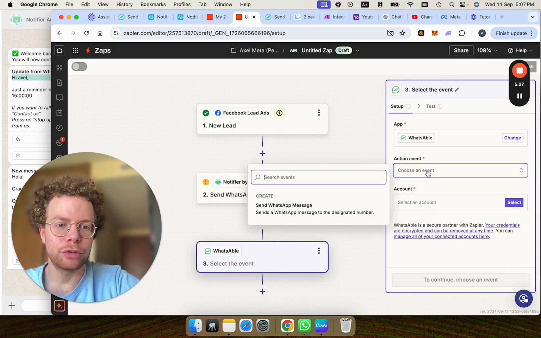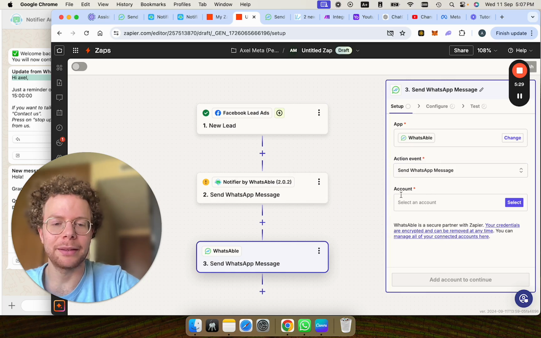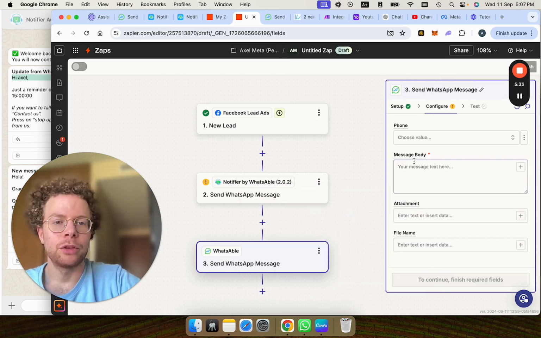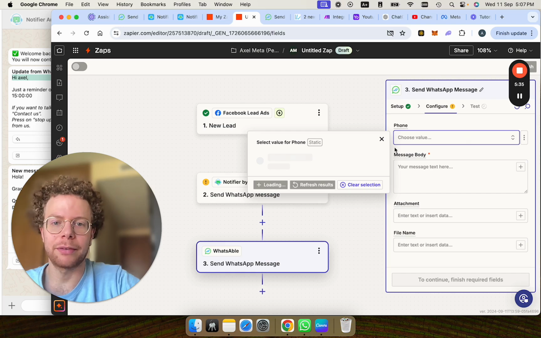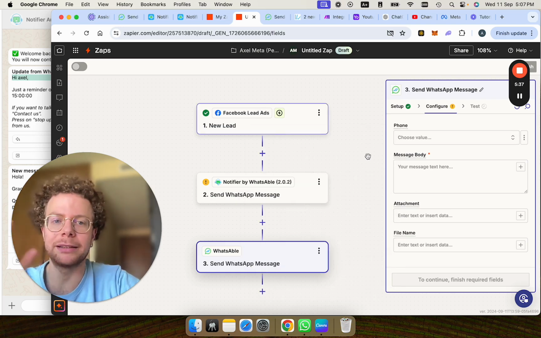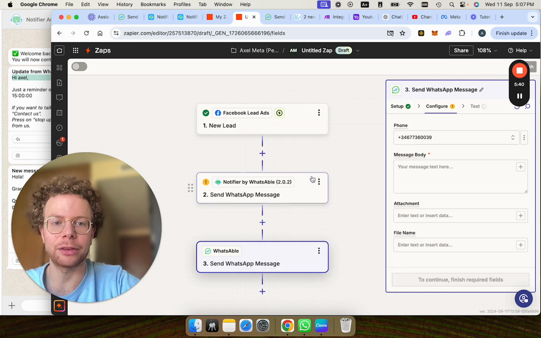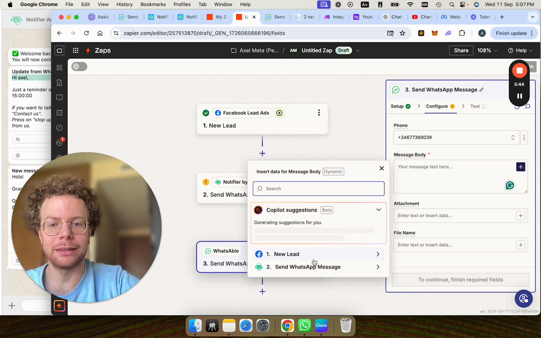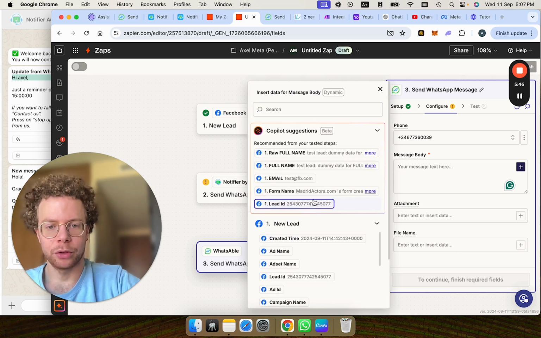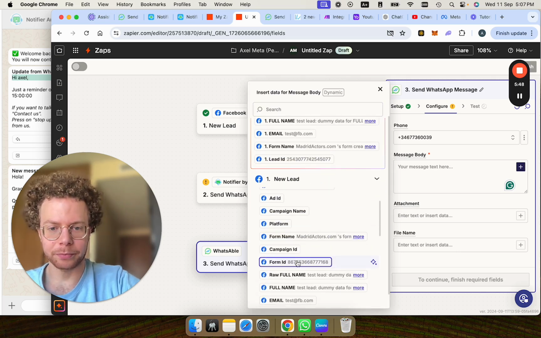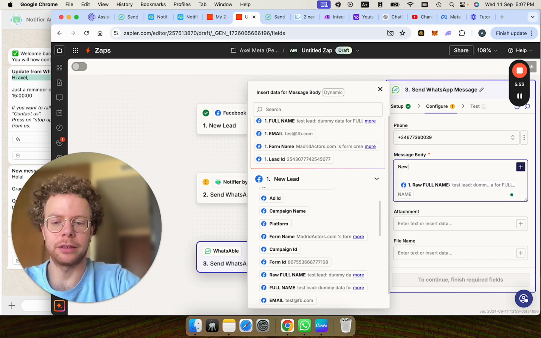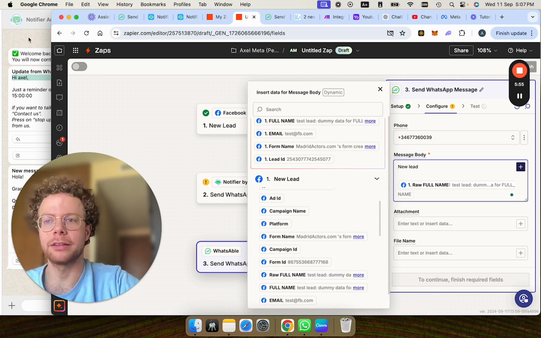And here you can choose, again, it's pretty much the same thing, except that you can send unlimited messages to people in your team to keep them updated. So if you want all the Facebook leads coming from a specific ad to go to a salesperson, you would choose this phone number, and then you can pass all the lead information to your salesperson, like the name, email, all that stuff could be passed here. You could say new lead, and then the person will receive a message with that.